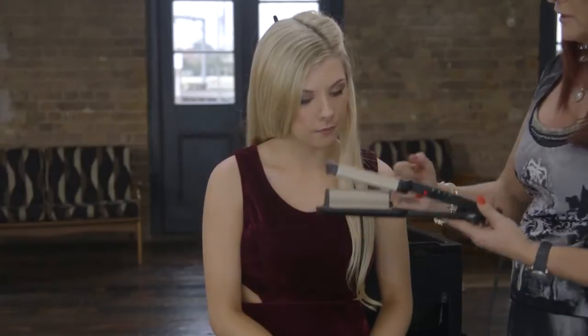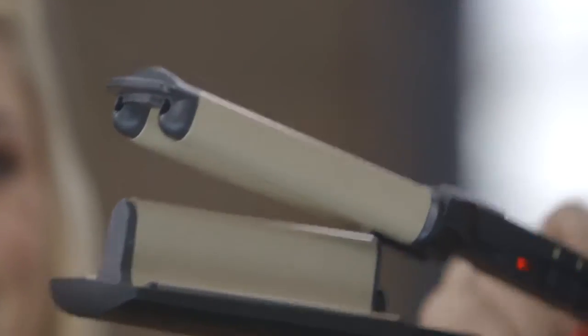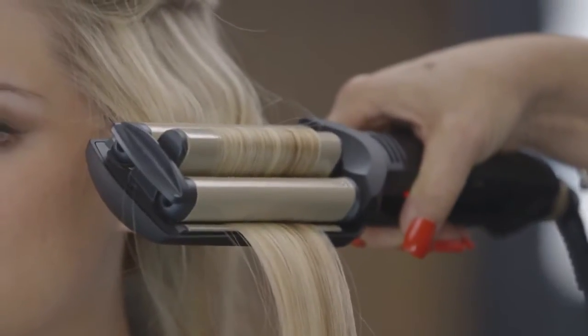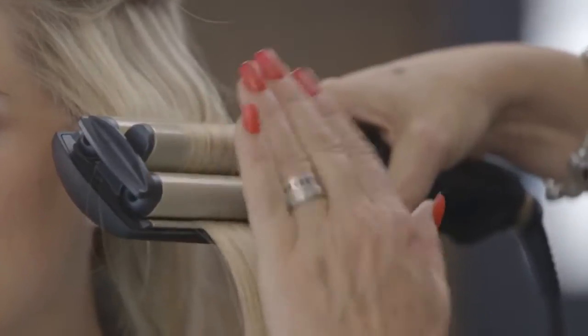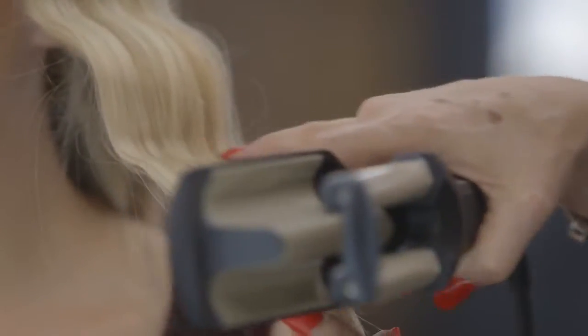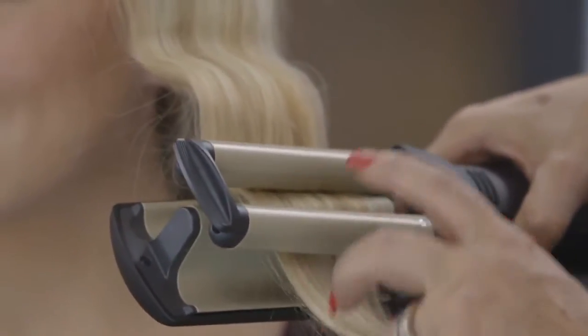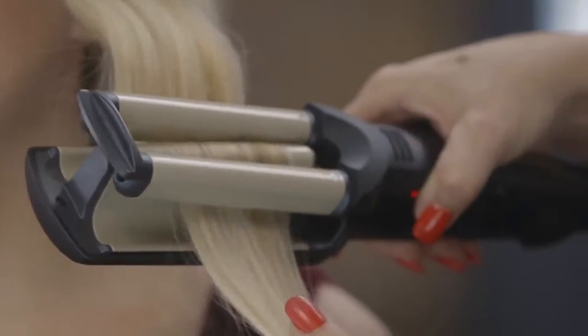So you can see that the centre piece right there is very deep, so the hair's travelling over the central point. You just hold it on there to heat up, then you release. Now when you release, you can see the indentation, yes? When you release, what you've got to do is find the last indentation, which is there, and place that on the top of this section here. Okay. And that way you get the continuation all the way down towards the ends, okay?